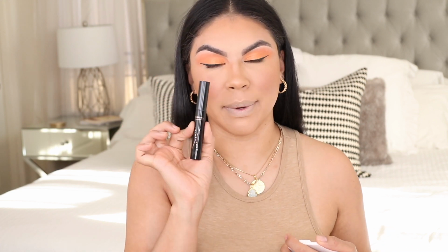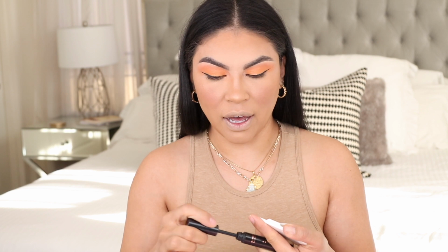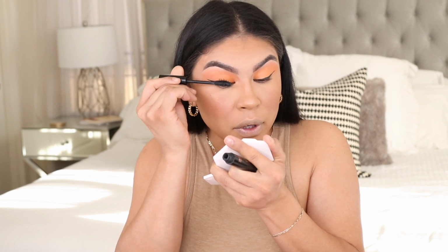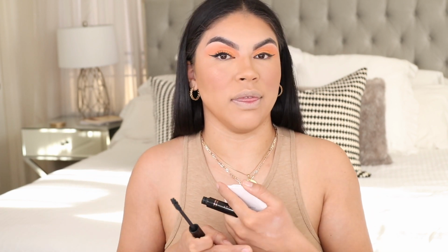Alright, so for mascara, you guys probably already know what mascara I'm going to use. It's the Exhibitionist Uncensored Mascara by COVERGIRL. I've talked about this on all my social medias because I absolutely love this mascara. I just love how it gives you that extra oomph that your lashes need. It gives you that lift, that curl, that fullness. It just gives it to you all. And when I say my favorite mascara, I mean this is my favorite mascara that I love to wear without any lashes, because it just gives my lashes life, honestly. That's it, bottom line.